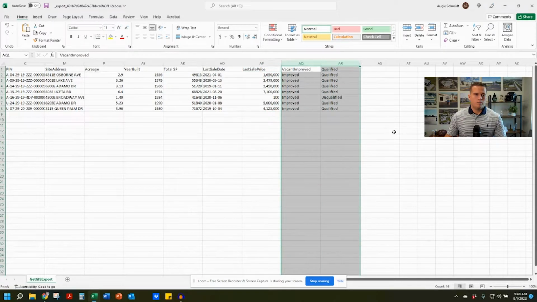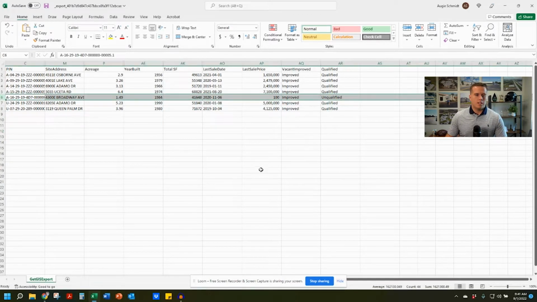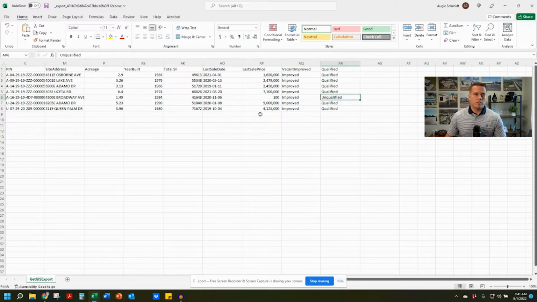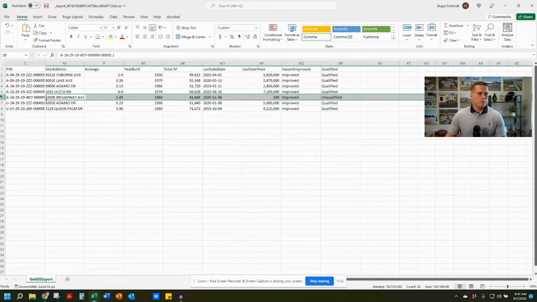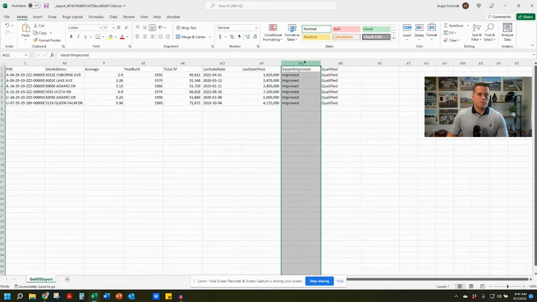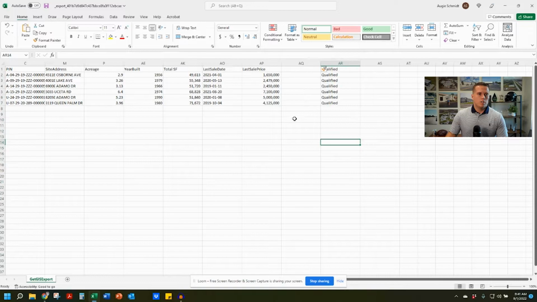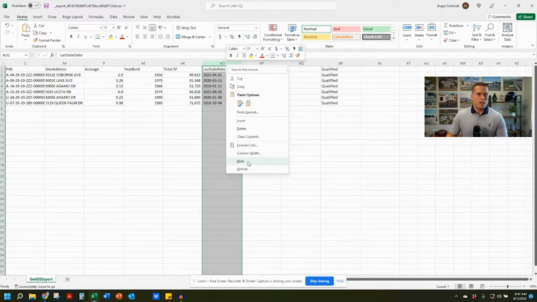is right here. Oh, and as we see, I don't know how one snuck through, but as I mentioned, exactly, we have an unqualified sale for $100, and this property is 41,000 square feet. So we're just going to go ahead and delete this comp. It's something to look out for when you're finding price per square foot. Vacant and improved, we know these are all improved. So now what I like to do, sale date, we can hide that for now.